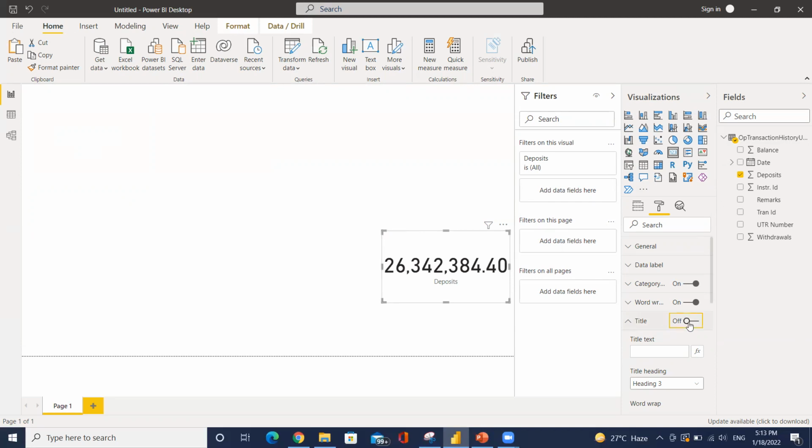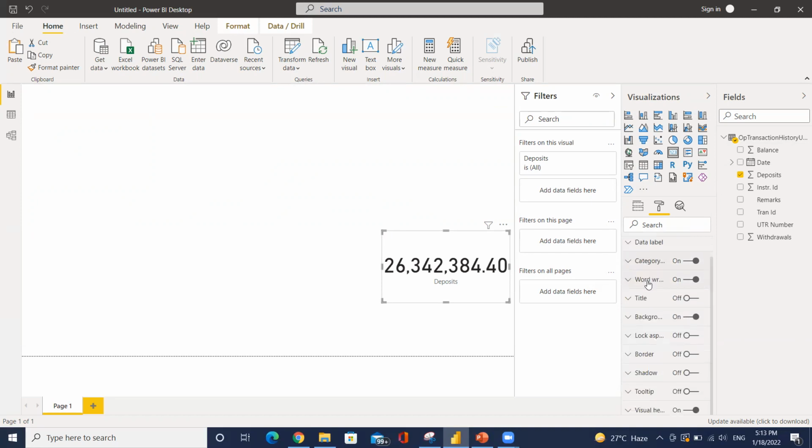I think for this we don't need any title, but we need to change the data labels.